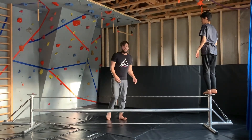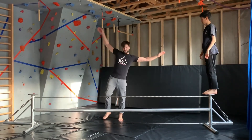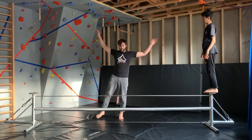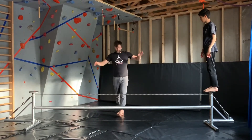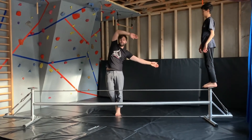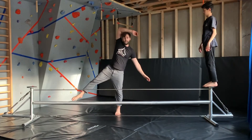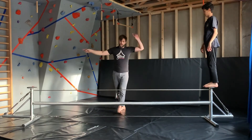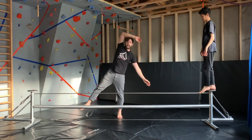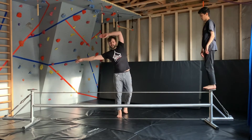Now hang there for one second. As you saw when Jonah was walking there, there were a few times where he took a foot off and balanced in a three-point stance where there's one leg off the wire. This is when we're walking on the wire — arms are our first point of balance, but sometimes that's not going to be enough to keep us on the wire. In those situations, you're going to be pulling that opposite foot off the wire. So if you're falling to your left, you're going to want to take your right leg off the wire. If you're falling to the right, you want to take your left leg off the wire.